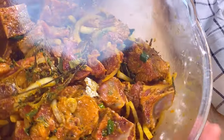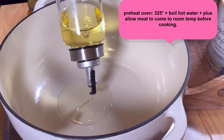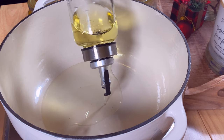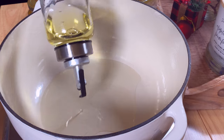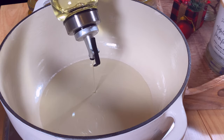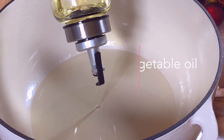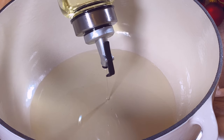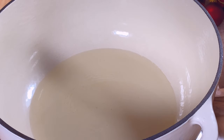Now we're ready to cook. The first thing you want to do is preheat your oven to 325 degrees and set some water to boil — we'll need that in a few minutes. Take your meat from the refrigerator and allow it to sit out for about 30 minutes to reach room temperature, which allows for even cooking. You almost never want to cook cold meat unless a recipe specifically calls for it. Once you're ready, add vegetable oil to a heavy-bottomed, oven-safe pot — I'm using my cast iron pot; a Jamaican Dutch pot works great too.